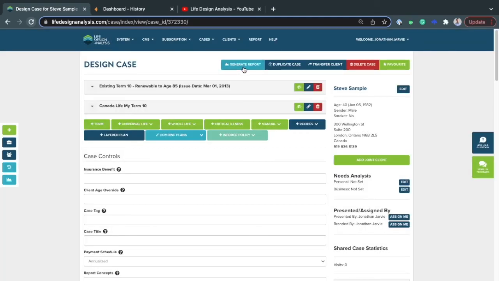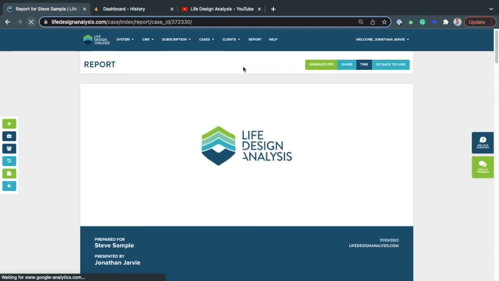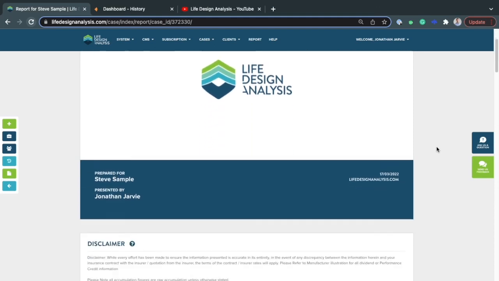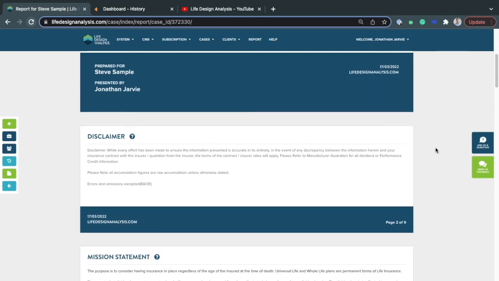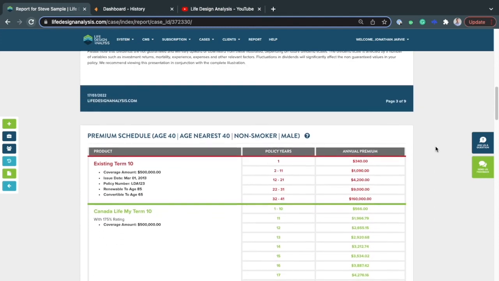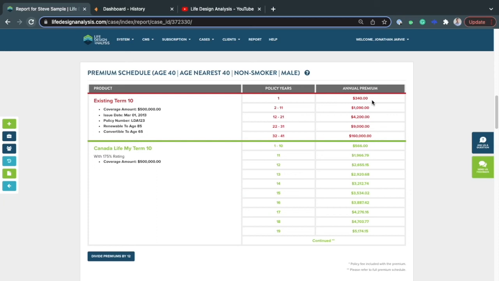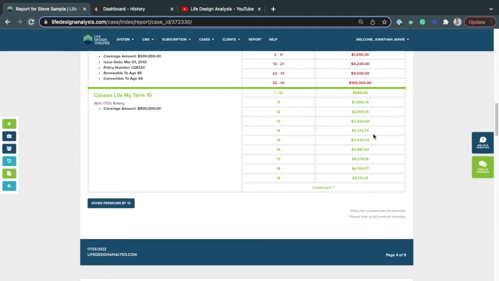Now that this is done loading, let's generate our report to see what's been put together. The main takeaway here is the look and feel will be consistent to plans you create by using our Life Guide functionality to survey the insurance market, or in permanent cases, importing a spreadsheet file or using our traditional copy and paste method. For the existing term, we can see 1 year at the initial premium before we get into the guaranteed renewable schedule in increments of every 10 years. And that's followed by that my term option we brought in with the rating.